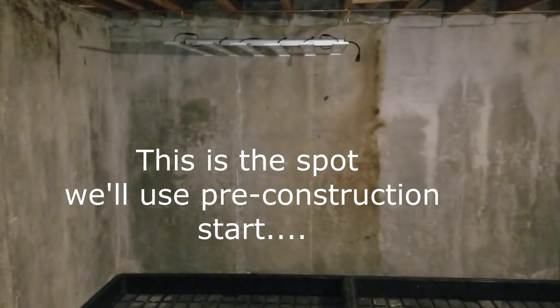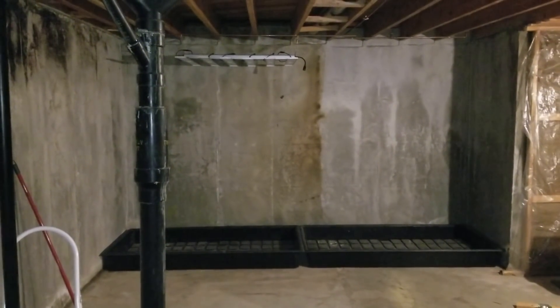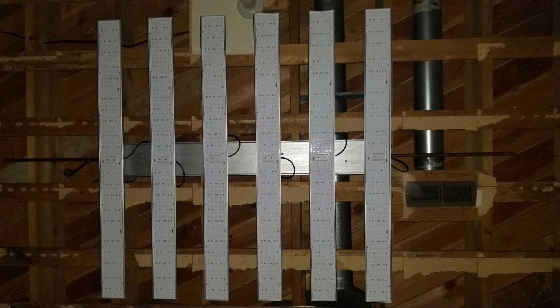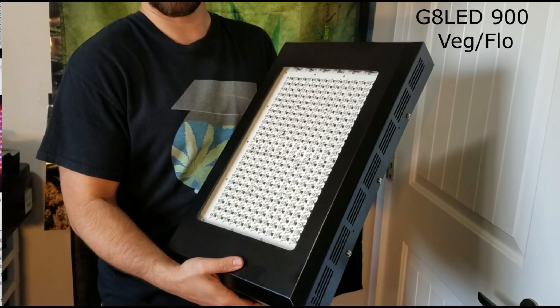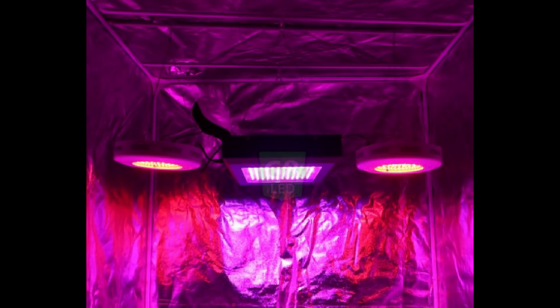Now I wanted to talk about the grow journal we're doing this year. I've decided it's going to be a versus-type grow journal — one light against another. I'm not using my usual grow tent this year, partly because I'm selling my house and moving. We're taking the journal to a whole other location and doing our biggest journal yet in a five by roughly twelve foot space. We're going to pit the newest fanless G8 flagship — the C3, which just came out — against their predecessor flagship, the G8 900 Veg/Flower model, which I reviewed on the show a few years ago. We'll also combine that older model with two 80-watt G8 flowering boosters to even out their power draw and make the comparison more fair.